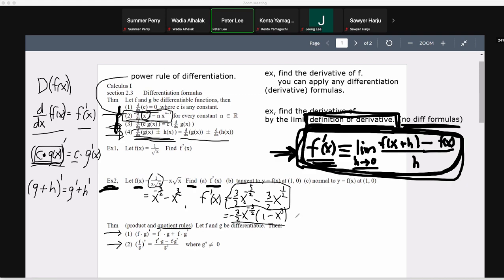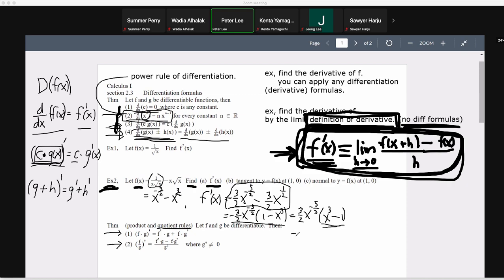Let me move one more step here. This is actually 3 over 2 times x to the negative 5 over 2 power. And note that the other factor is 1 minus x cubed, but there's a minus in front of it, so this can be written as x cubed minus 1. Do all of you know how to factor x cubed minus 1? By this time, aren't you tired of this? But in this class, you better know this before it's too late. So now we can factor this.